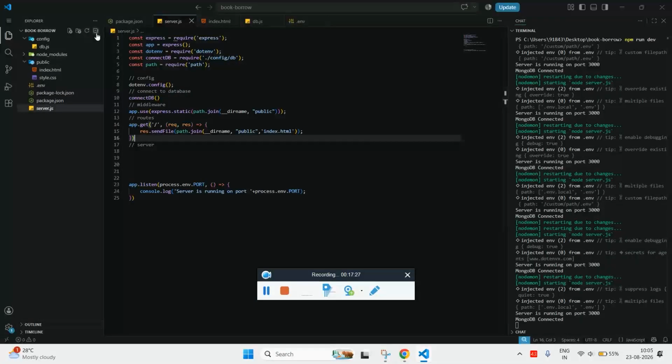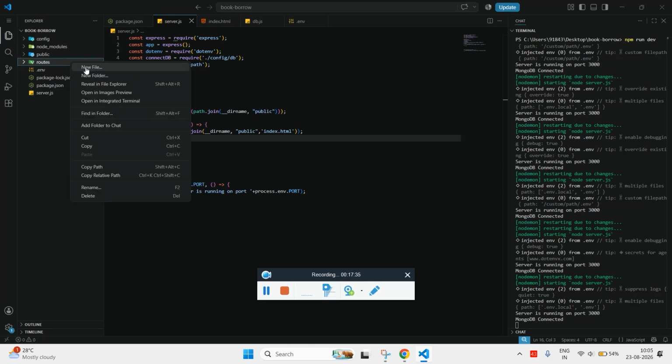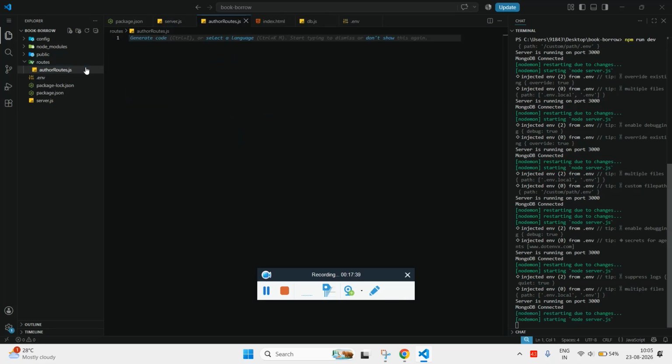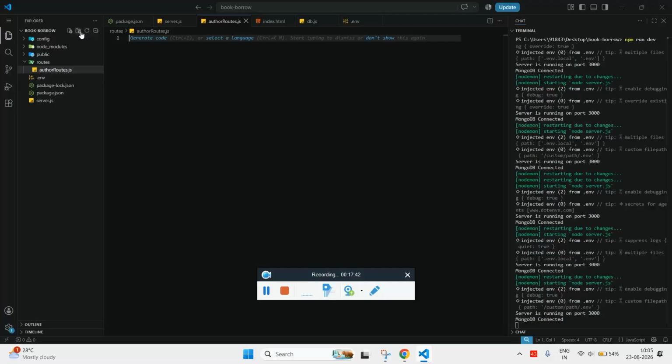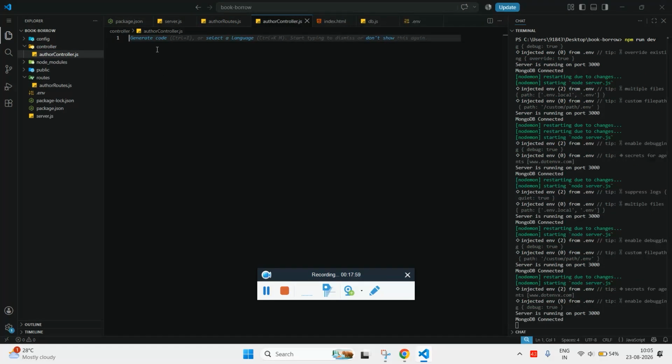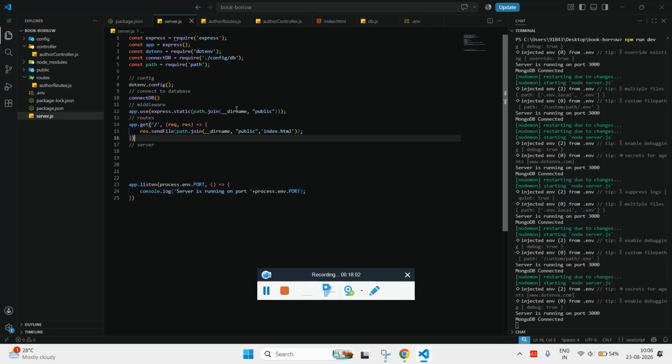Now to create a module, we need a folder called routes, and inside routes, let's create a new file and call it authorRoutes.js. And we are going to follow the MVC pattern, so we need a controller folder, and inside controller we need authorController.js, and here in the server.js we need to set the route.